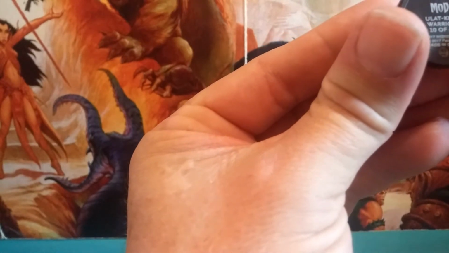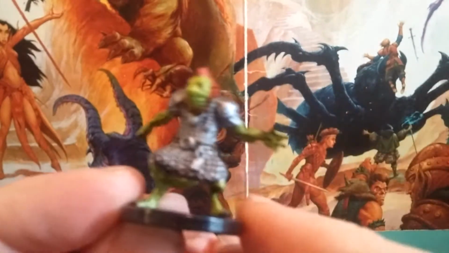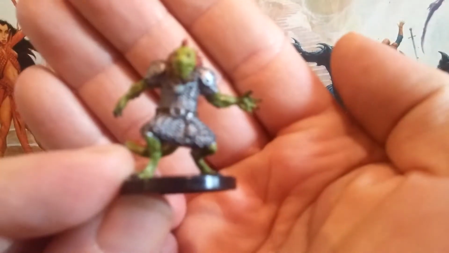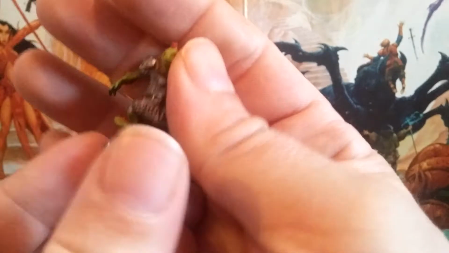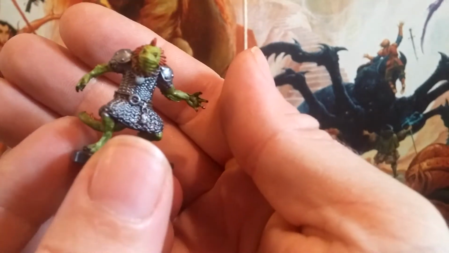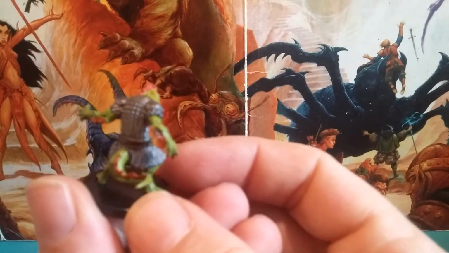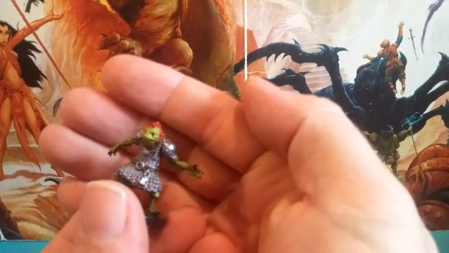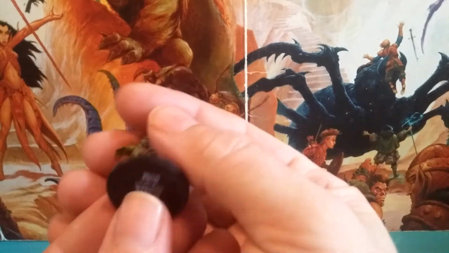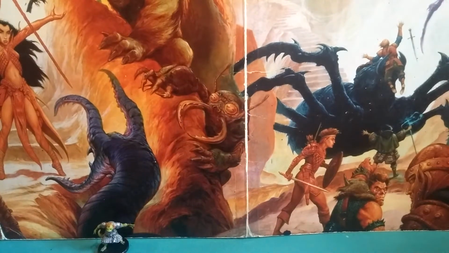We have... Well, alright. What is this guy? He is a Ulat Kini Warrior. Number 10 out of 46. Alright. We're going to get you to focus. Not bad. It's like a lizardman. Like a swamp thing. Actually, that's going to be a fantastic figure. So many things I can think to use that for. Anything from a lizardman to a Yeti to whatever it actually is. Okay, right on. Let's set you over there.